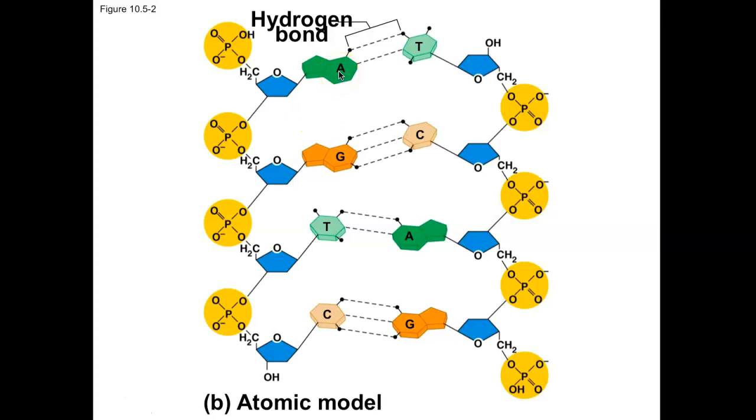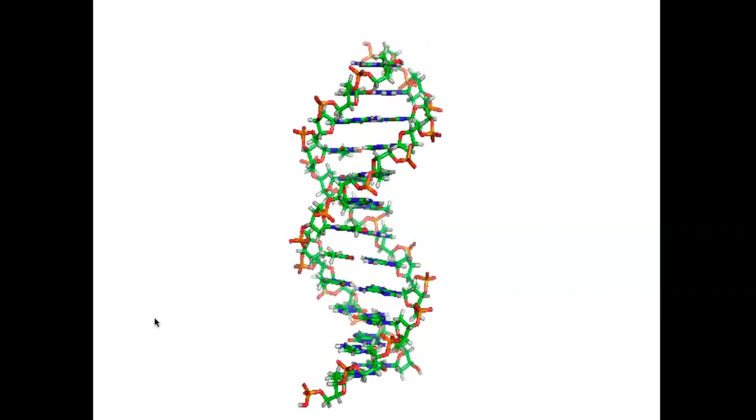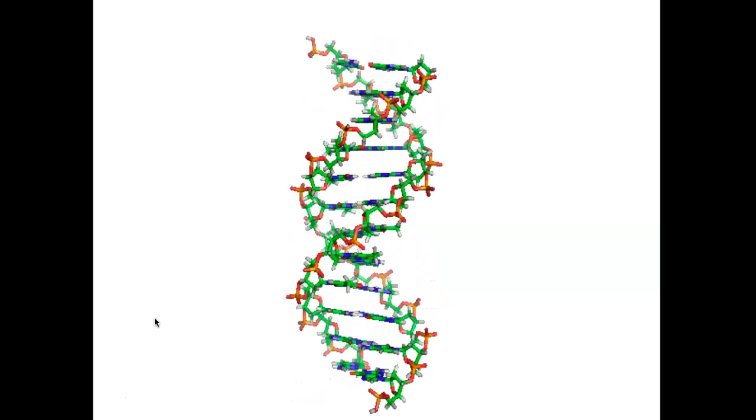All right, so I think we're done with letter B. So we went through the double-stranded 1, 2, 3, and 4. We went through the hydrogen bonds. We're going to turn the page and look at DNA replication. All right, but let me mention a couple other things about the DNA molecule that you want to know.